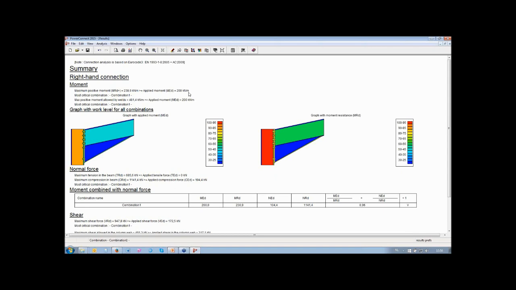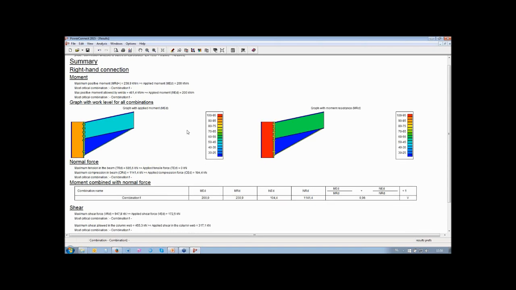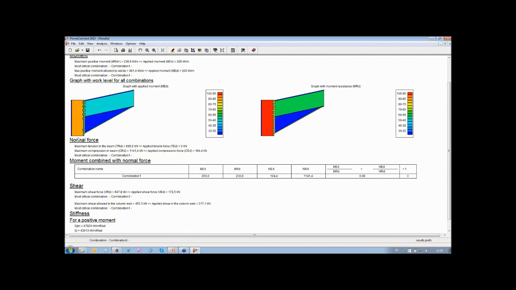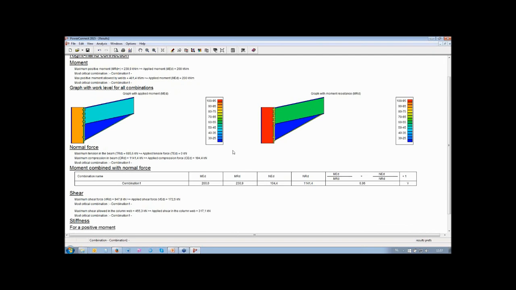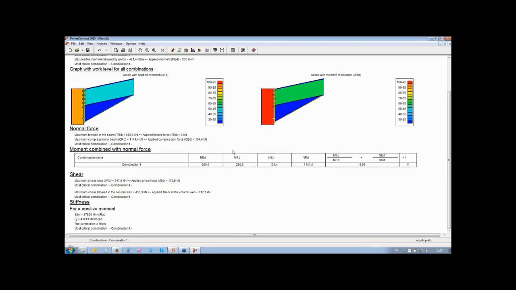Of course, the welds have become stronger too because there are more welds, and this is not a problem for the welds either. For the moment, for the normal force, everything is okay over here. If something would not be okay, you would see it appearing in red. So a red text means that there is an element that is not complying. It is not strong enough.